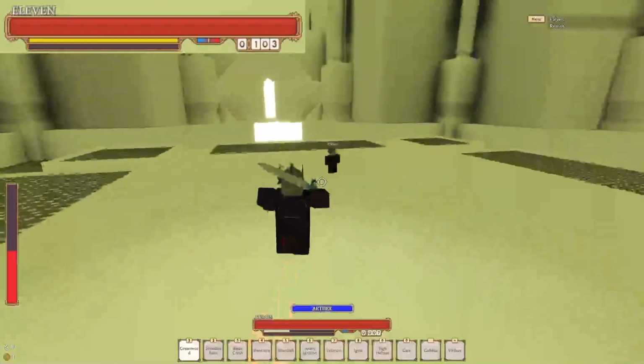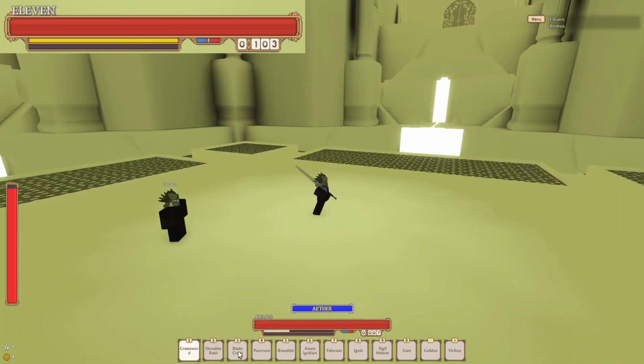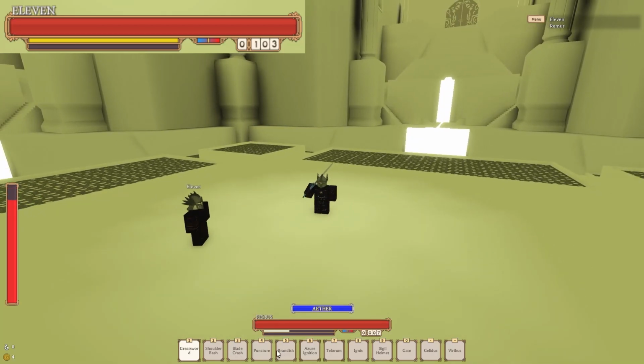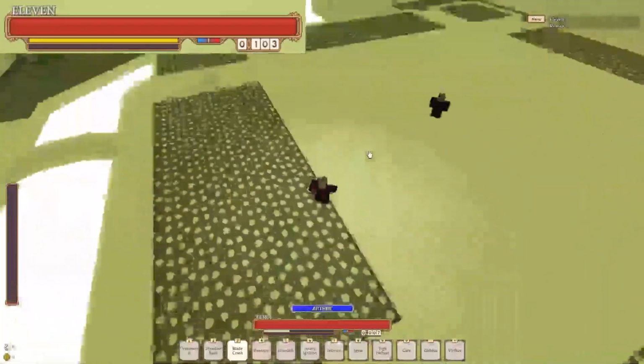Both the Azure ignition versions of all the moves can be perfect blocked, but the non-Azure ignition ones cannot be blocked at all. Puncture, you can't mana shield it or block it. Blade crash, you can't mana shield it or block it. Brandish, you can block it but you can't mana shield it. So yeah.